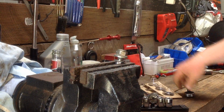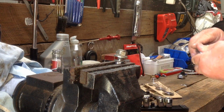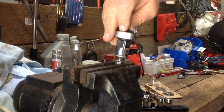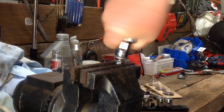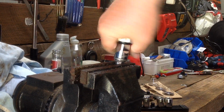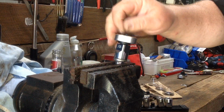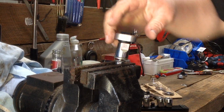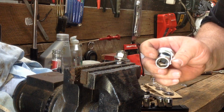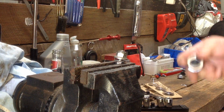and look, I can really feel that I've just stretched the threads on that when I was testing out my shifters. That is much tighter now than when I put it on. But that would be good to quickly run down. You know, if you had a heap of these to do, you could quickly run them down with this little fella and then follow it up with a torque wrench, something like that, especially if it was down the front or something where you couldn't really get into it. So I can see they'll have their uses. Yeah, and I'll be adding them to the toolbox.